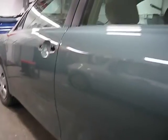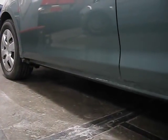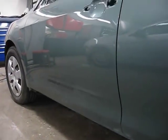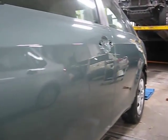Sighting out a panel is the ultimate litmus test. It will tell you where you're at. And from a customer's perspective, it's all they're interested in. If it looks beautiful and it stays looking beautiful, the life of the car, that is the most important objective. And you will achieve both of those issues when using the blade.